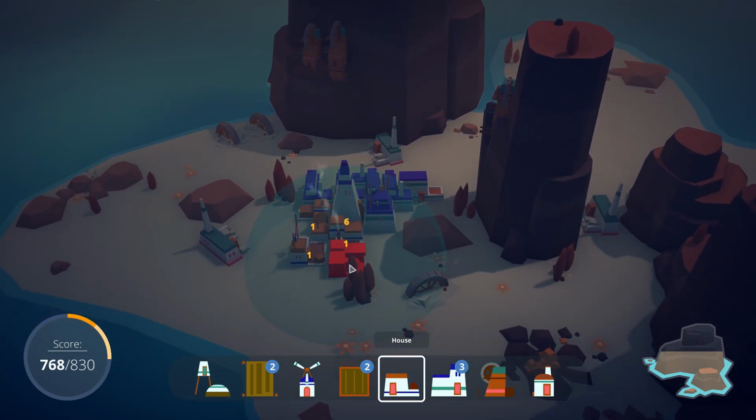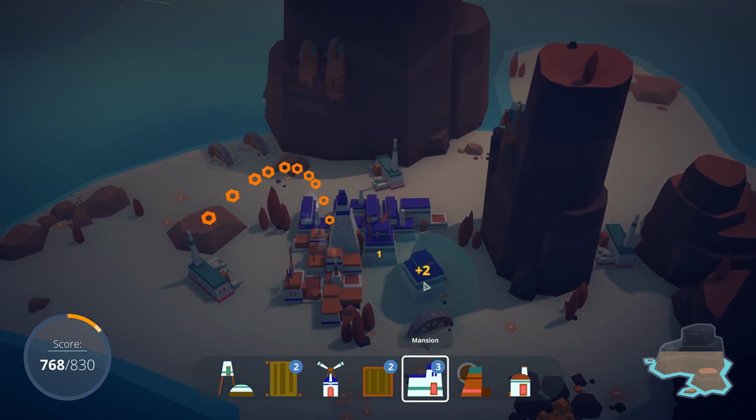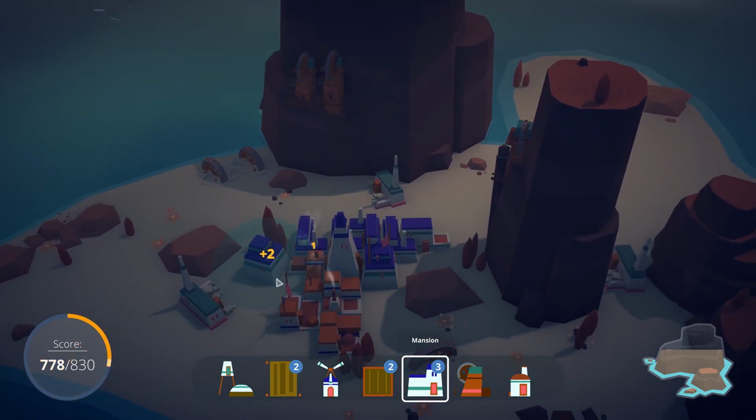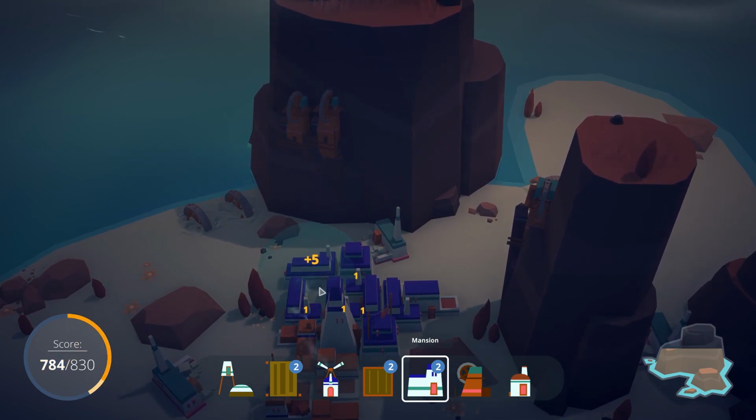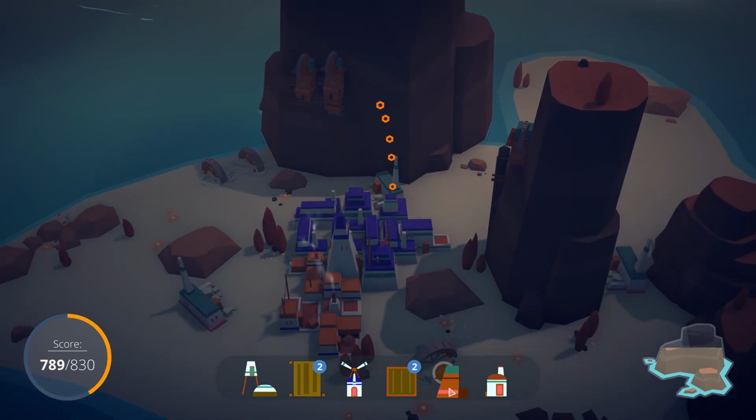The houses got to stick together, of course. And if you can get in near the city center, why wouldn't you? The mansions, on the other hand, are pretty much kicked out of the city center area. So we're not going to gain as many points from them anymore. But 6 points is about as good as we can do. 5 points is fine. And 6 points right there.